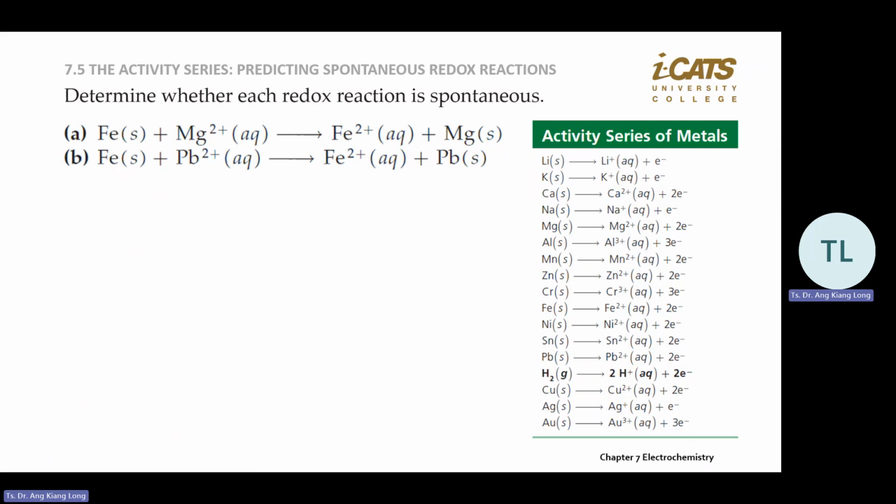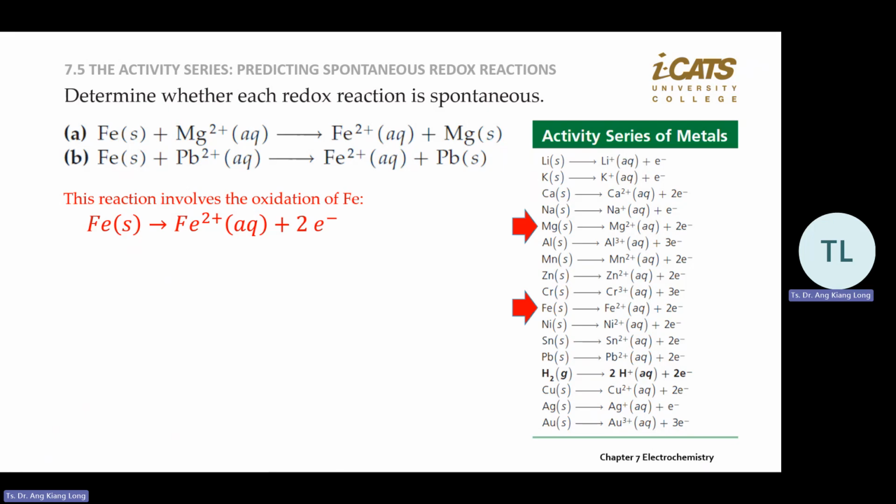Then you see the second one, B. Fe and Pb2+. Ferrum is here, Pb is here. The one that is below is more reactive than the ferrum, right? But we focus on the forward reaction first. The reactant to the Fe is Pb, which is below here. This one below means it is more reactive than ferrum, so no reaction. So the standard answer is like this. You see the element, you copy from the table. A, Fe, you copy from the table.